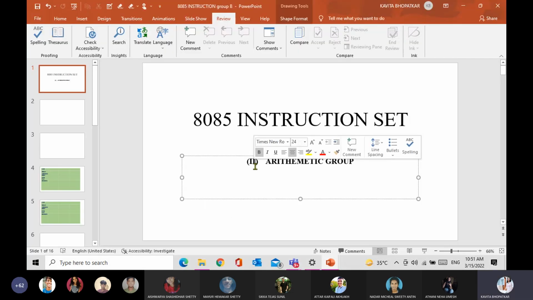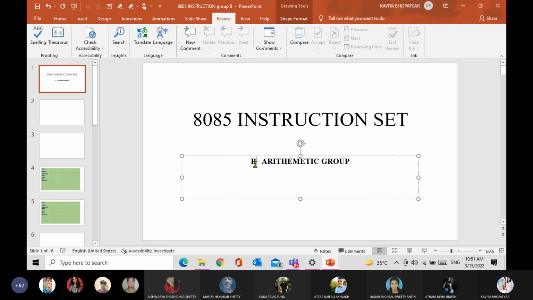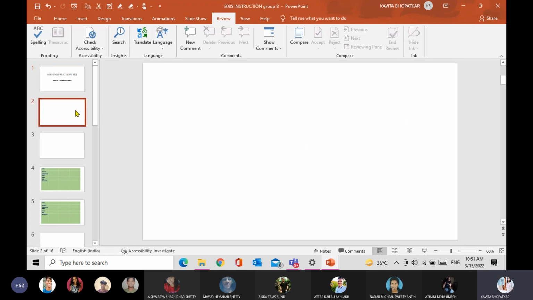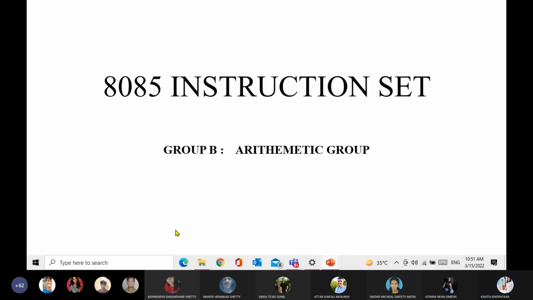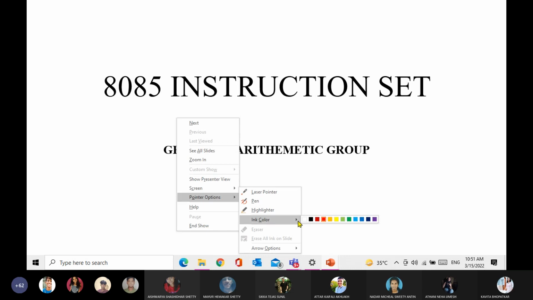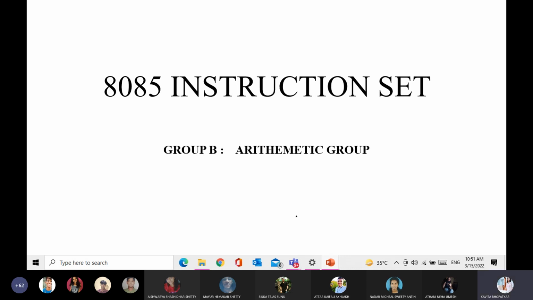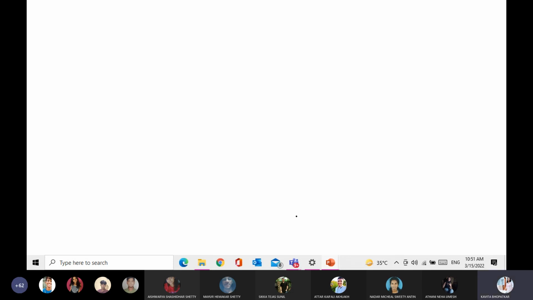So in arithmetic group we will be able to see group B, arithmetic operations. Arithmetic means addition and subtraction operations. So starting with arithmetic operations.